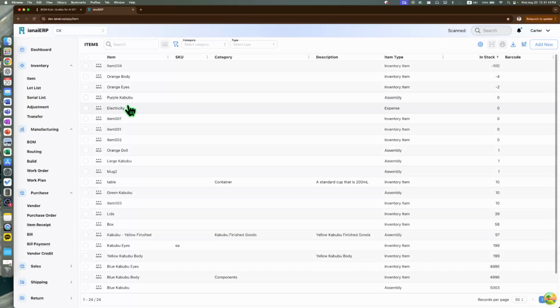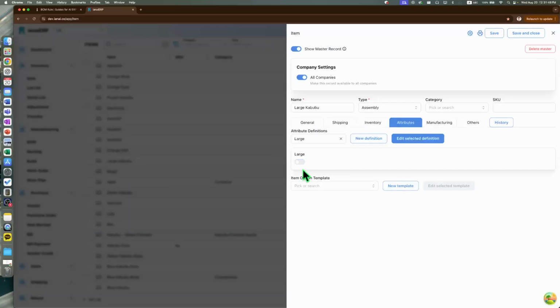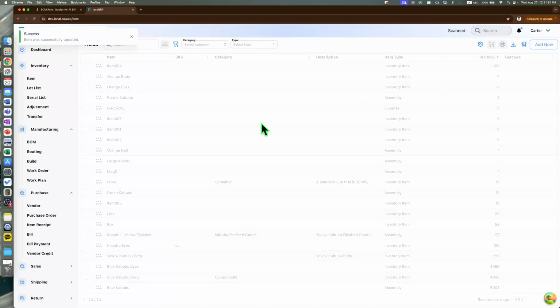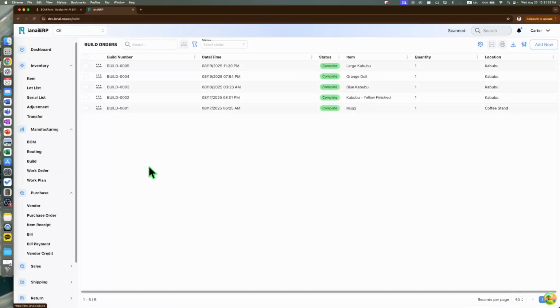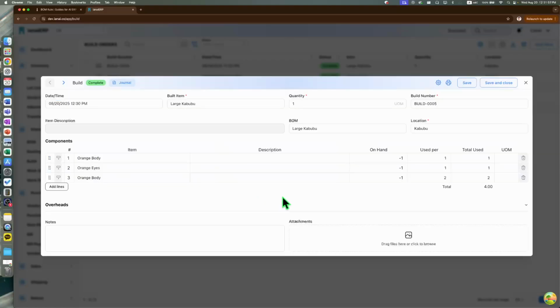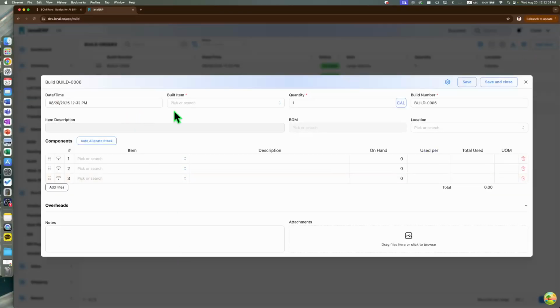But let's say we turned off these attributes, right? If you go into bill of materials and go to build here, I don't think this will change, right? So let's try to add one more large Kabubu, with the large Kabubu BOM. Watch how it happens. See?